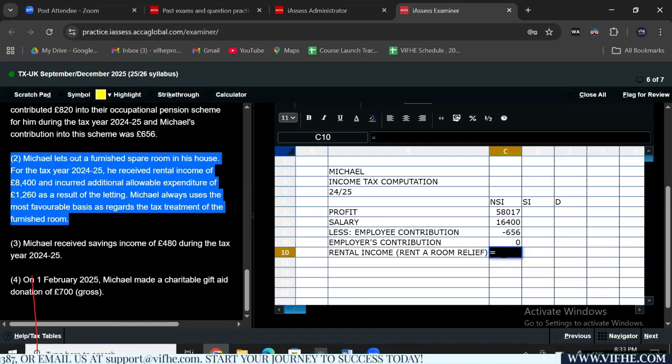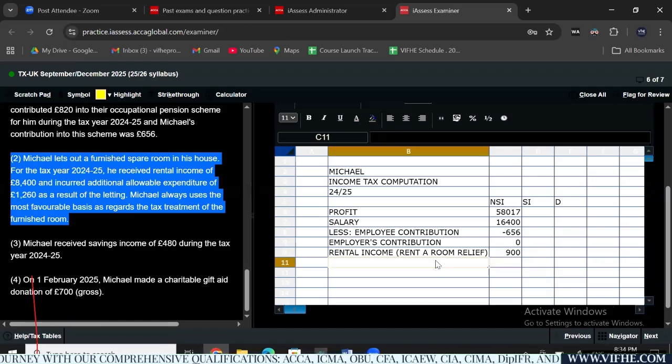Similarly, what we have done with the capital allowance calculation, where I did not go into the lengthy format presentation, rather I calculated by squeezing the whole information into just two cells. Similarly, here the rental income could either be calculated by showing a detailed format, or I may do it simply in a single cell, but either way you will have to do it. And of course, you should squeeze your calculations for the sake of saving your time, because time management is an important thing. So 8,400 less 7,500 being the special exemption, the rental income would be £900, right?